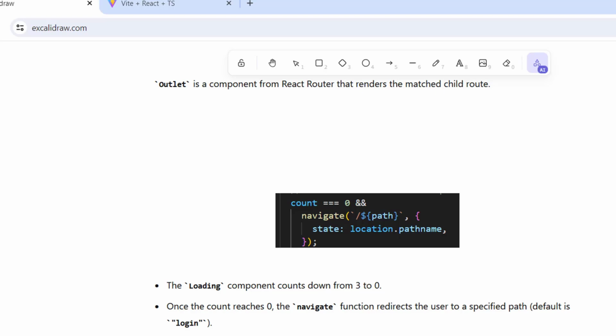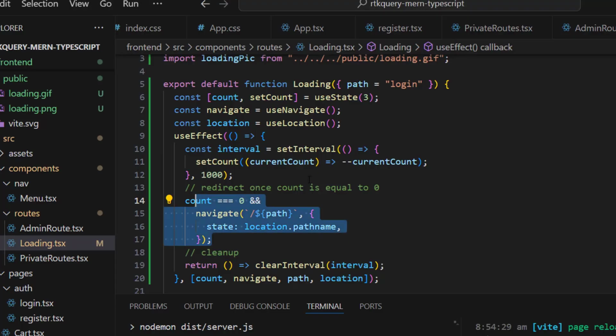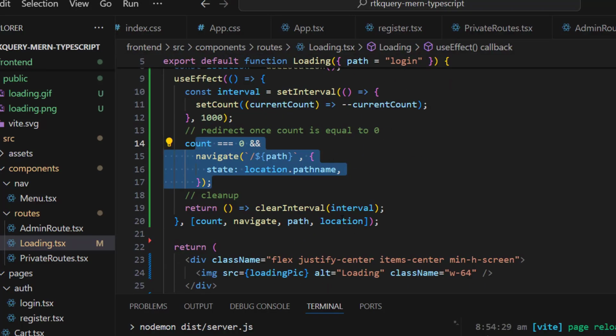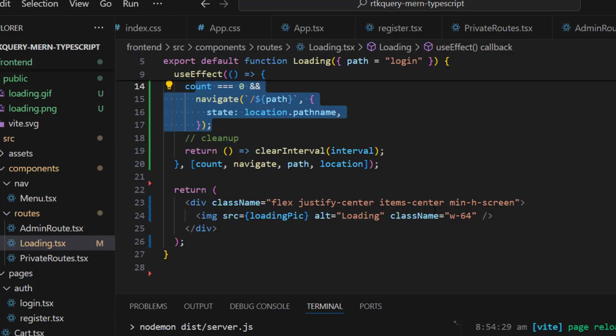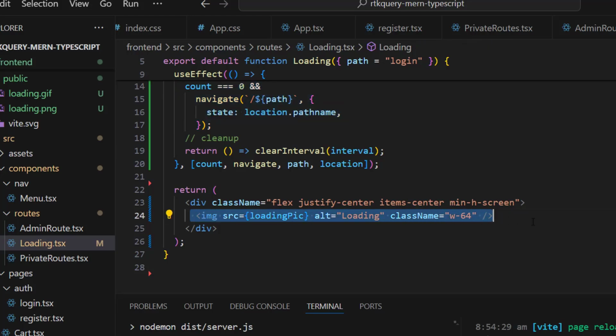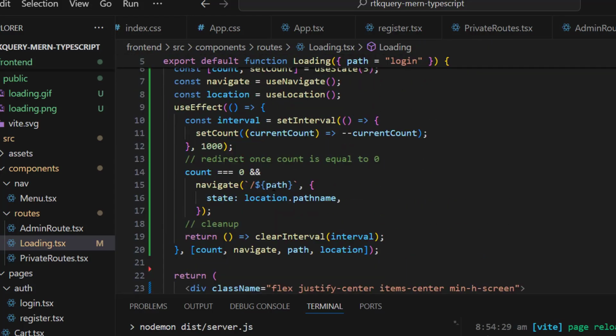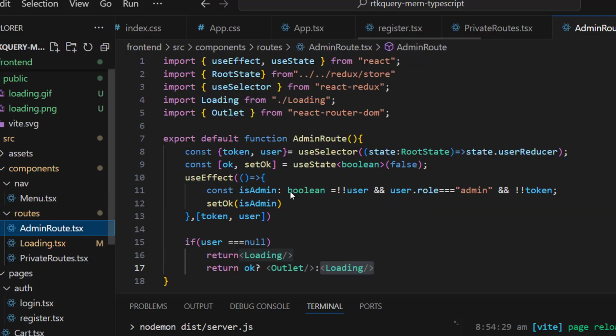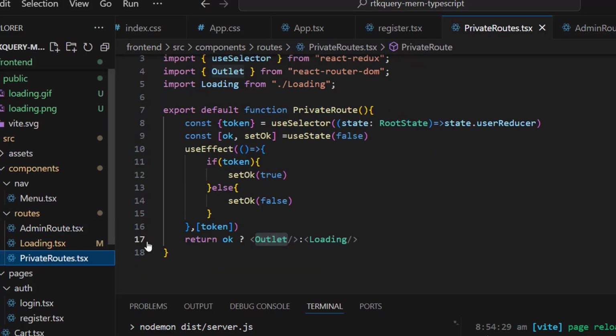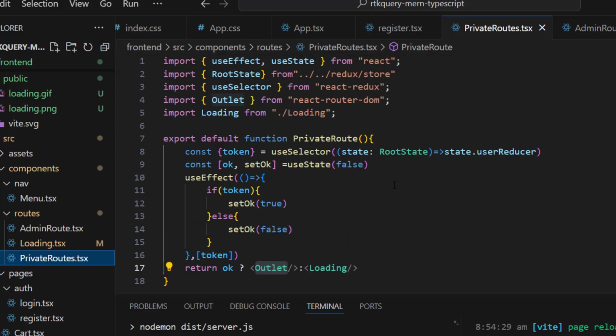This can be useful for redirecting the user back to the original page after the login. So this code is explaining that. Later we clean up the countdown, and it has the image for loading. So this is very simple. I have explained the code. Even if you don't understand, let me know. I will be happy to make you understand.